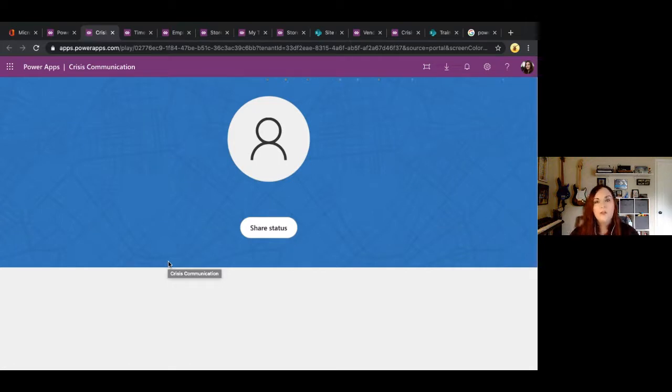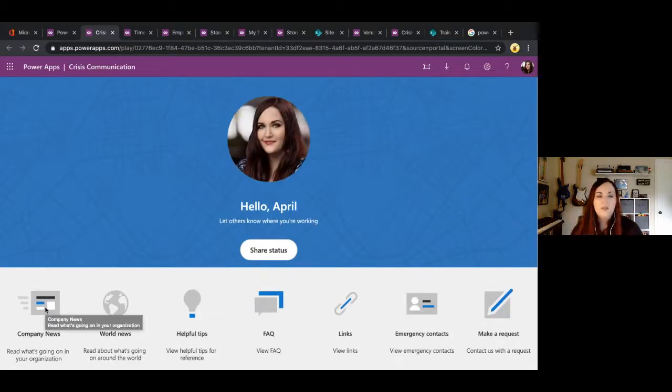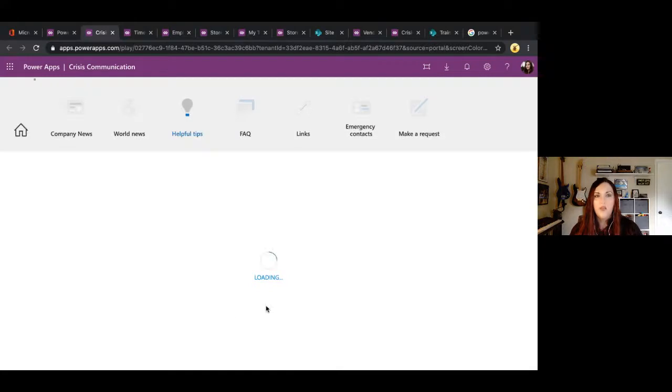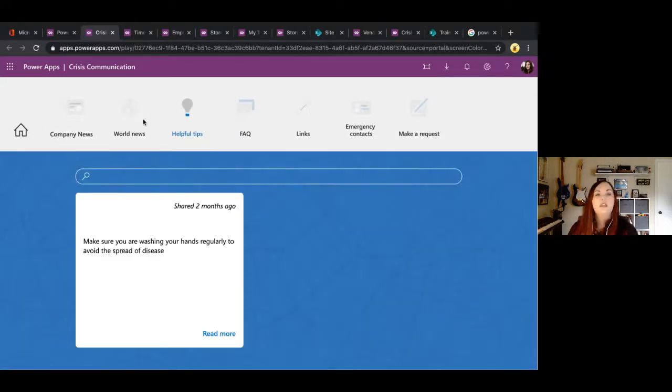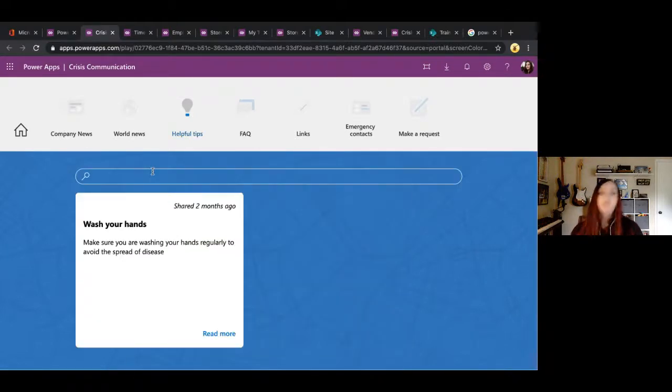But I love how they've really made this clutter-free and very intuitive and user-friendly. It's very clean. We notice they're using those visuals. As I said, a picture's worth 1,000 words. Their use of icons, custom icons here, is great. You can click, for example, on helpful tips. We have a nice clean design here with a nice menu where I can see all my options and which one I'm on. I can see a nice quick card of information, read more, not too much information on one screen. Very clean, minimalistic, clutter-free application that you can use as a guide when you're designing your apps.